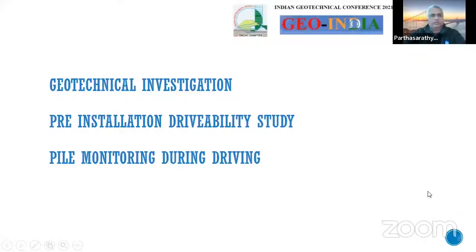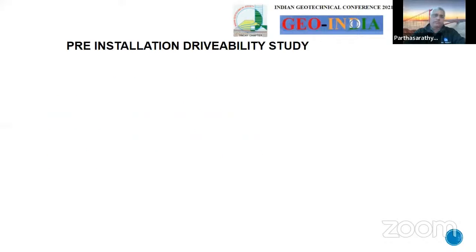The next step is to perform a pre-installation drivability study using a wave equation program for hammer selection to ensure that the chosen hammer can safely install the pile to the intended target penetration. And the last step is during the construction, piles are monitored during driving to ensure hammer performance, check the stresses transferred to the pile, and also to evaluate the pile capacity.